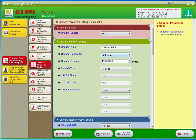I've had a lot of questions about this. 12.5 kilohertz is narrowband. 25 kilohertz is wideband. So as long as your county has gone through narrowbanding, which almost all should have, if not, you know who you are, you want to keep this at 12.5 narrowband. Put in their frequency. And then if they have a tone, you can put their tone in. They do not have a tone, so they're going to be CSQ.